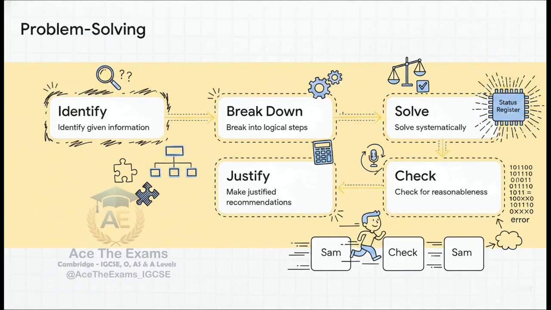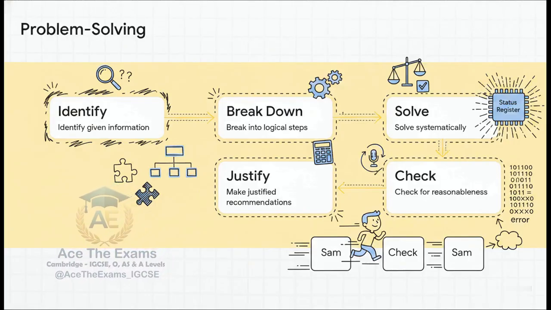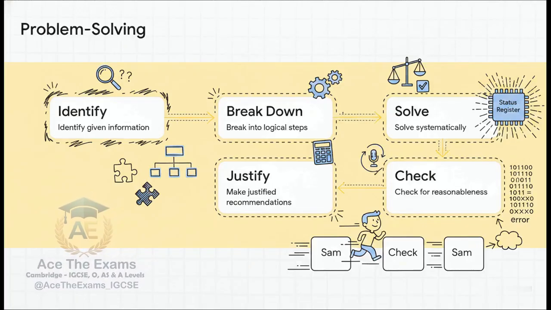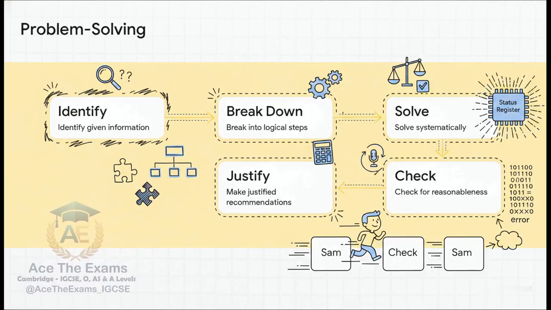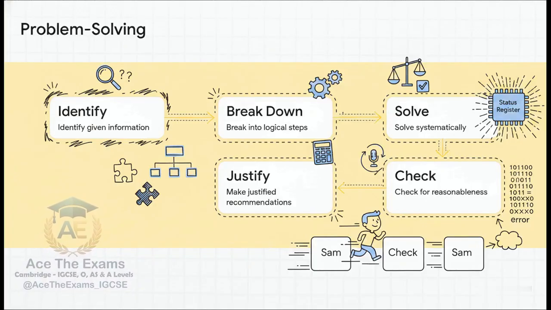Think back to our friend Sam from the beginning, the one who rushes. Sam skipped Step 4 and 5 completely. If we ran challenge 2 right now, a find the flaw challenge, and I showed you a sample paragraph where a student correctly calculated the binary addition but completely failed to state that an overflow error occurred, that omitted sentence is exactly where they lose the final, crucial marks. They did the math, but they didn't justify what it meant. You absolutely must complete the loop.